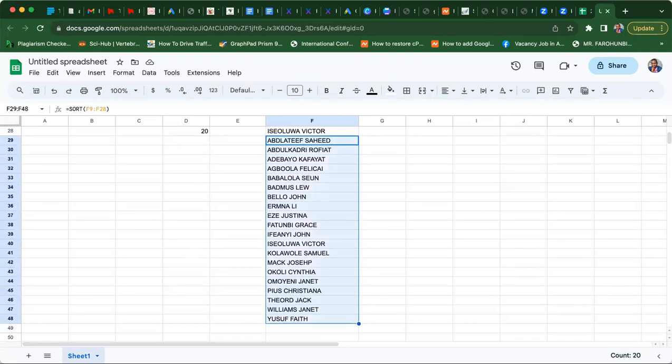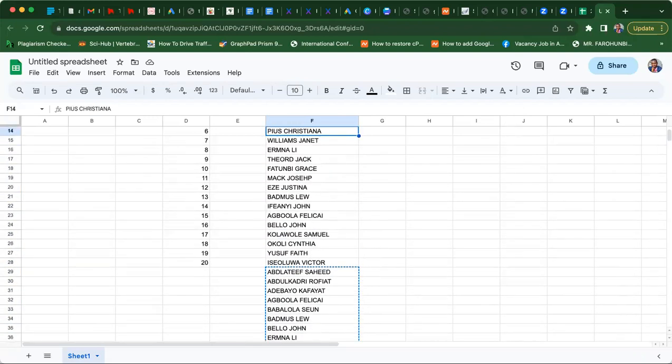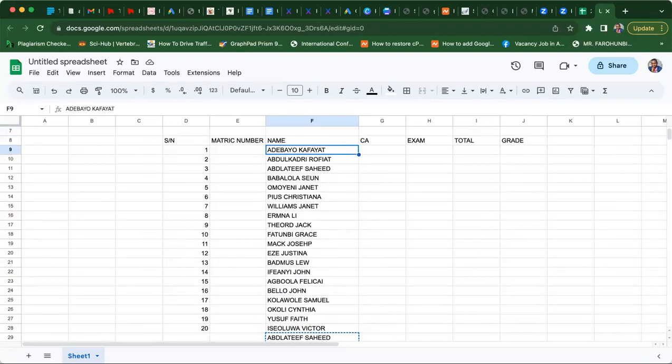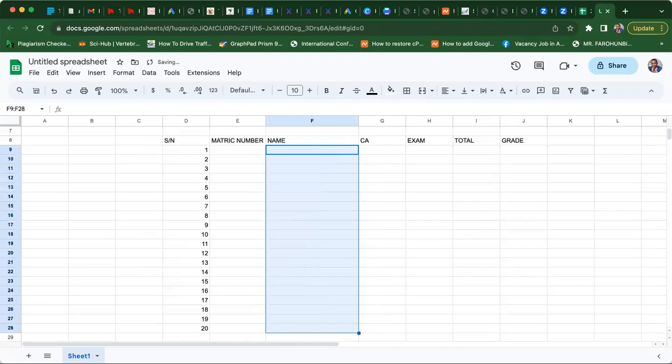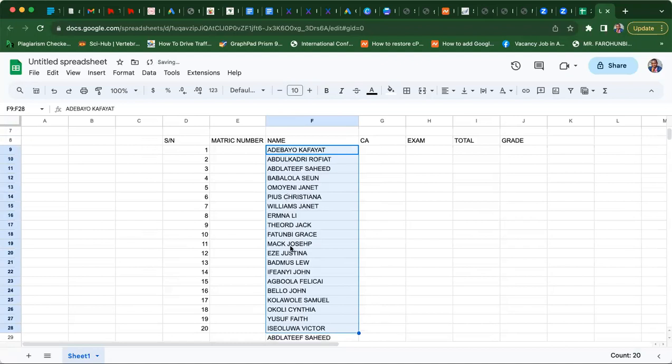So this way, I can then copy it. Let me say Control X. So instead of having this one, I've sorted it, and then I'll bring it here. Delete what I have before and paste the new one. Let me delete everything that I have here.